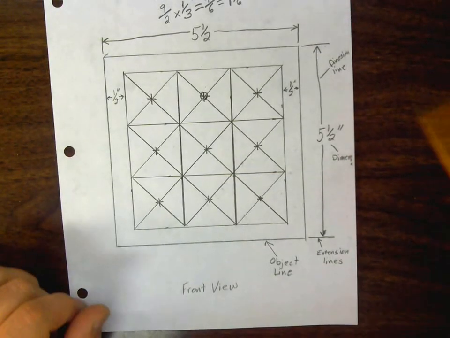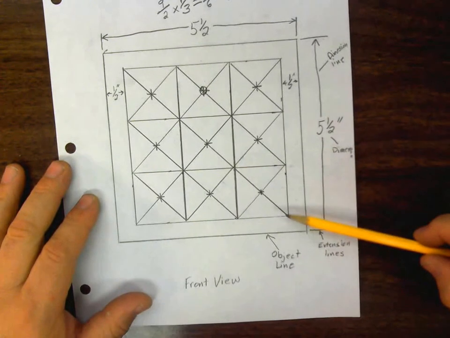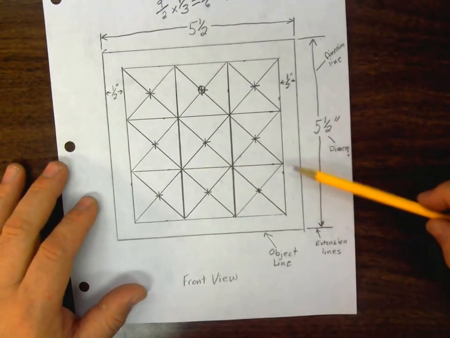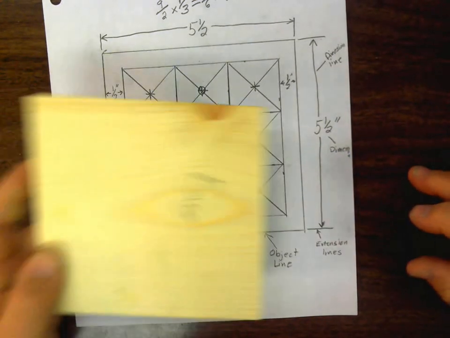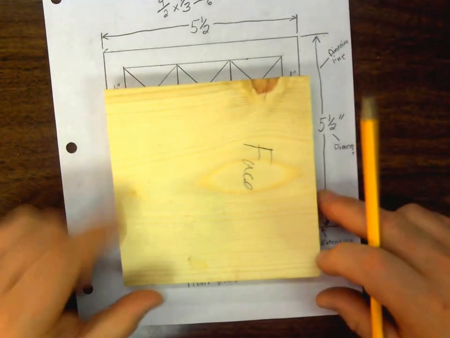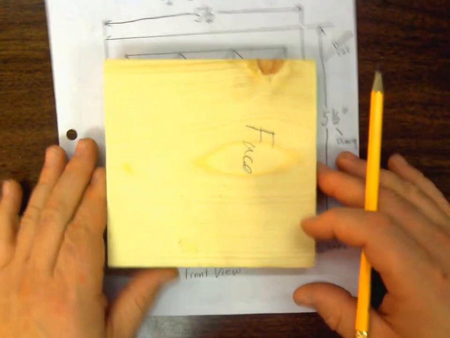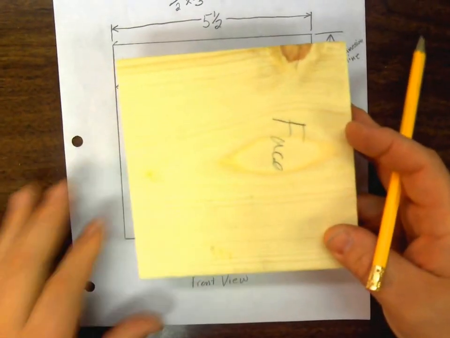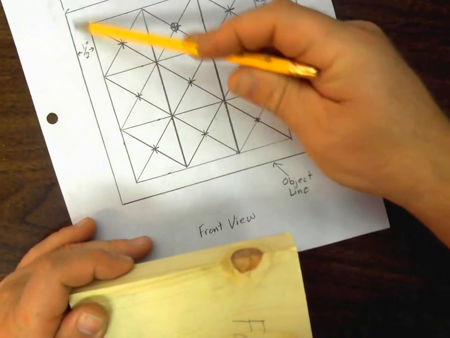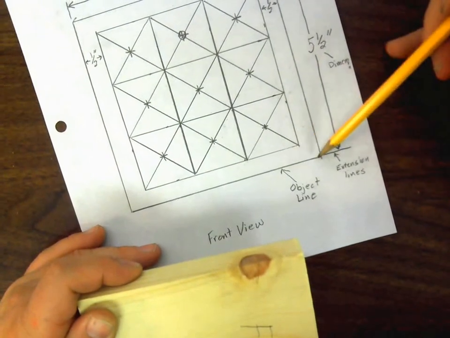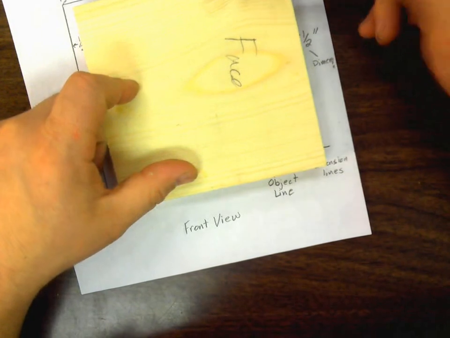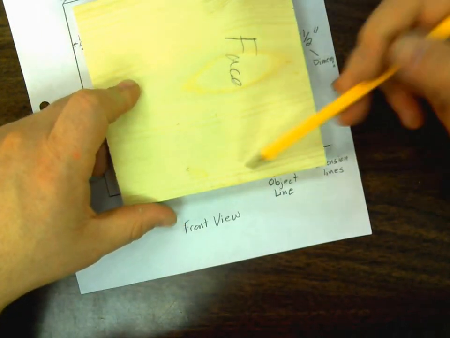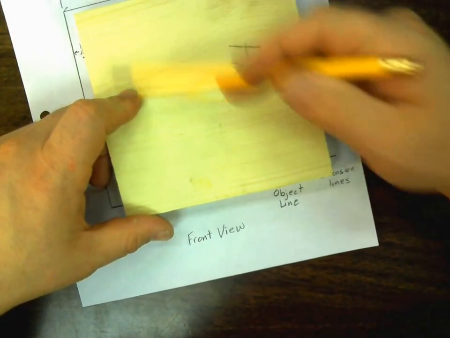Okay, if you remember yesterday, we were using and drawing our tic-tac-toe board onto paper. Today we need to transfer that over and actually put it onto our board. Now, to start, we're still going to use our rulers the same way, but yesterday, of course, I had you draw these lines outside, which are called the object lines. Well, on our block, we don't need those object lines because they're already there, so we see those. But we do need all of the internal object lines there that we're going to draw.